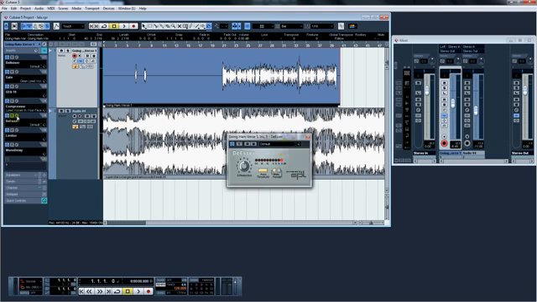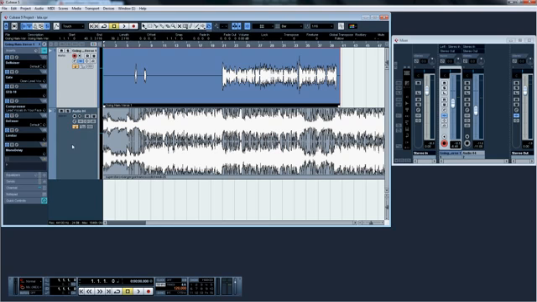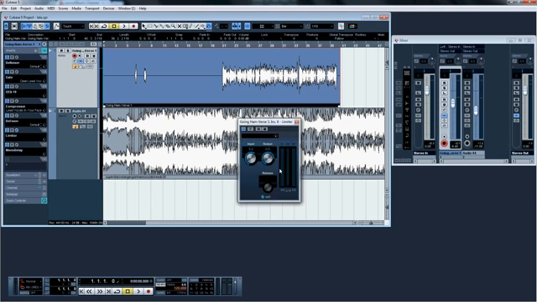Next up is de-esser. To get rid of the S sounds, I have it set at default. Only thing here to do is click on auto threshold, and if you're male, male, female, female, and we're gonna hit X. Delimiter is next. I have it set at 5.2, but you can have it anywhere from 4 to 6. For this one, I'm using 5.2. The output at 0, and the release at auto.